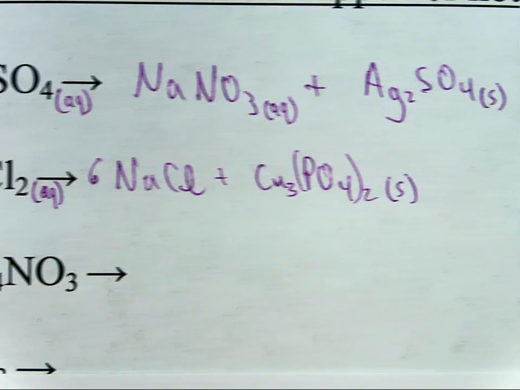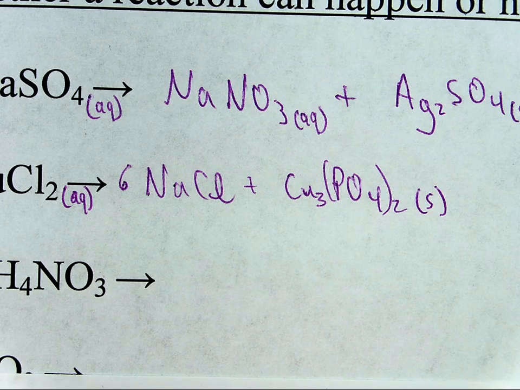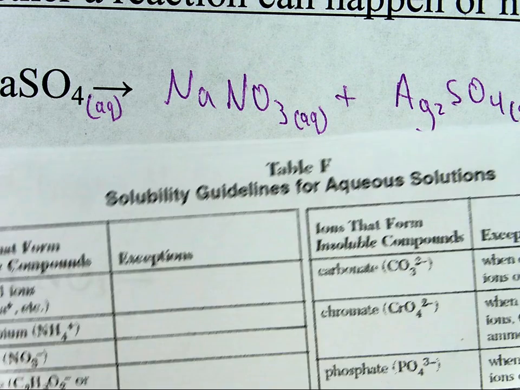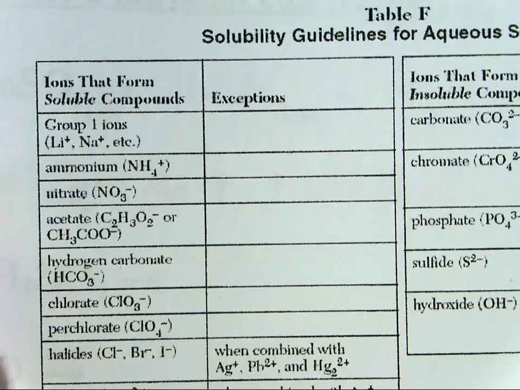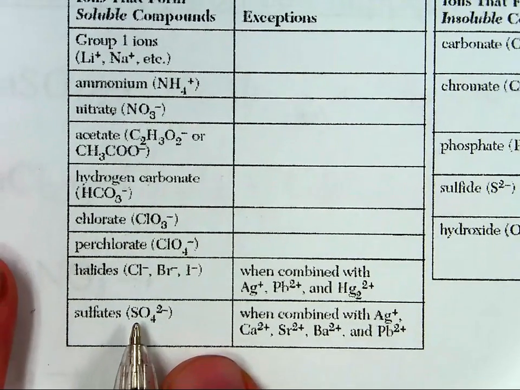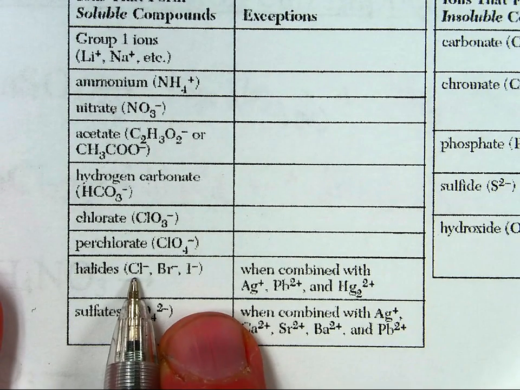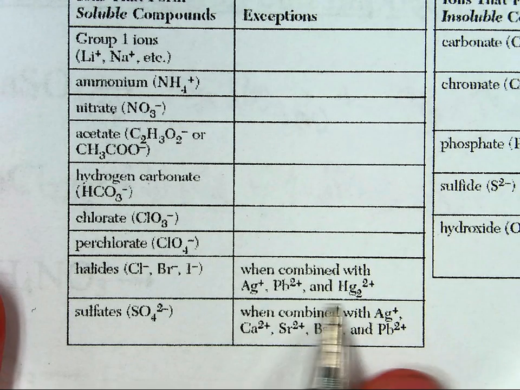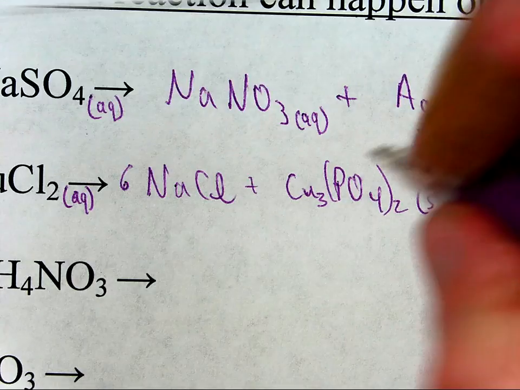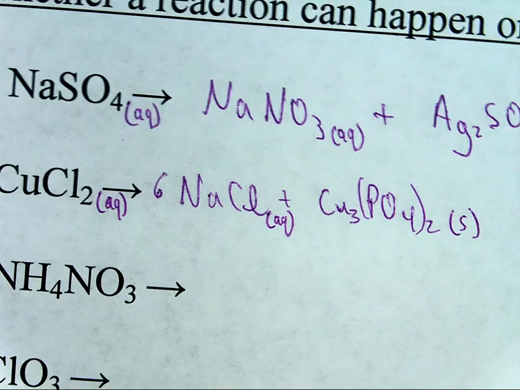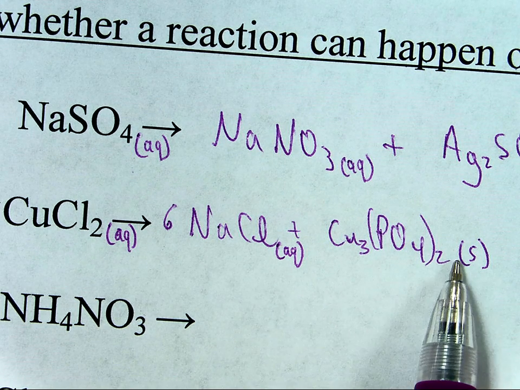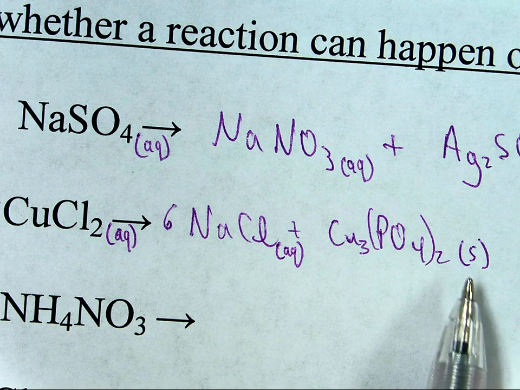But at any rate, let's look at the sodium chloride. Well, aside from probably life experience, how do you know it's soluble in water? Look it up on the chart again. There's chlorine, and chlorides are soluble unless they're with one of these, and sodium isn't one of the exceptions, so therefore it is soluble, and we put AQ. Again, yes, the reaction happens because one of the products is not aqueous. Alright.